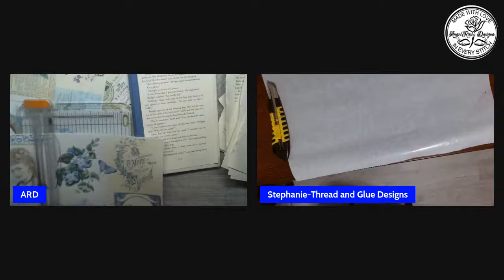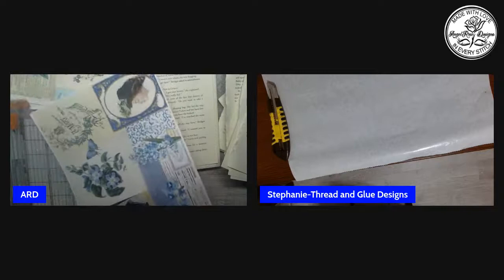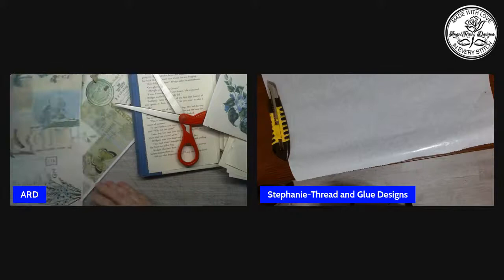I'm trying to find a two-sided paper so I don't have to do all that extra. You know what I mean? Yeah, this would be good. Preserved paper. It's got to have something good in there. Hang on. Let me get me a piece of cardstock. Not cardstock. Scrapbook paper. Now I gotta turn around and get it. I'm just gonna pull one right out of the drawer.